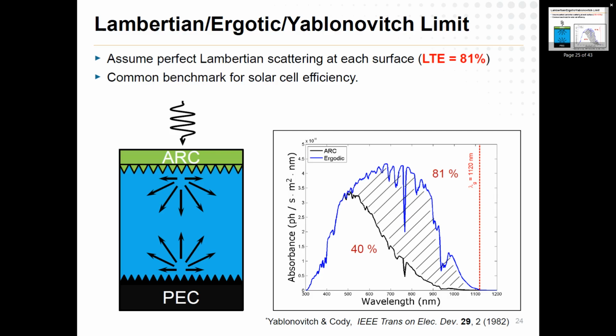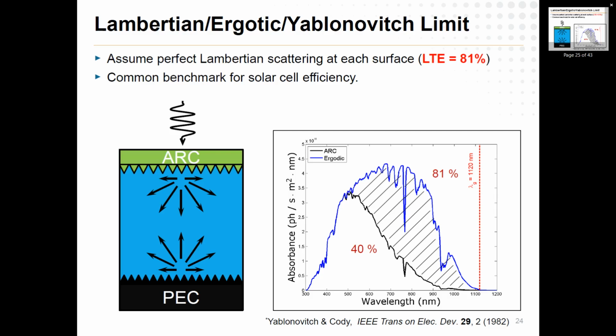Way back in the 80s, some smart guys named Yablonovitch and Cody wrote a paper where they said, okay, let's just imagine the absolute perfect amount of diffuse scattering you can get, and put it at the top and bottom of the surface. What would my total path length enhancement be, and how much light could I absorb? We will derive that in a bit, but it turns out if you do absolutely perfect diffuse scattering at the top and bottom, you get this final curve here, which brings you up to about 81%. So it's pretty close to the 100% light trapping for that given thickness.